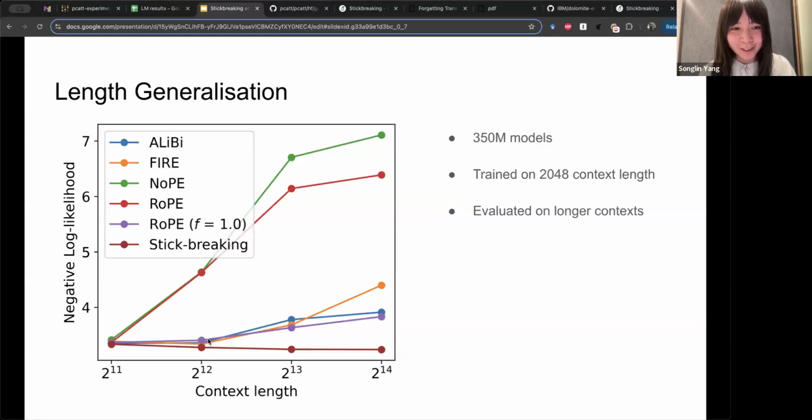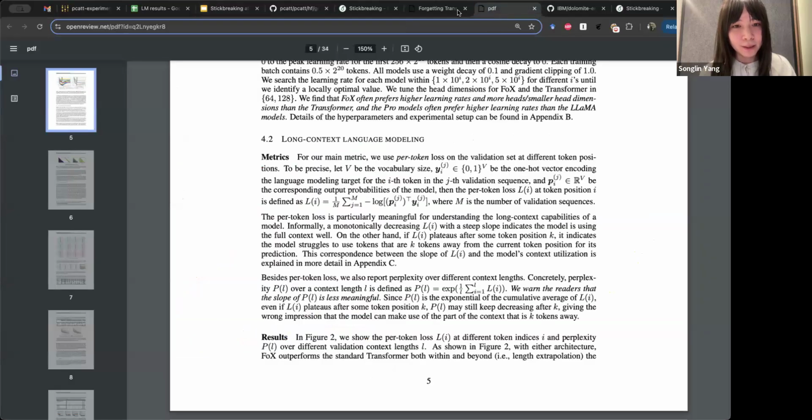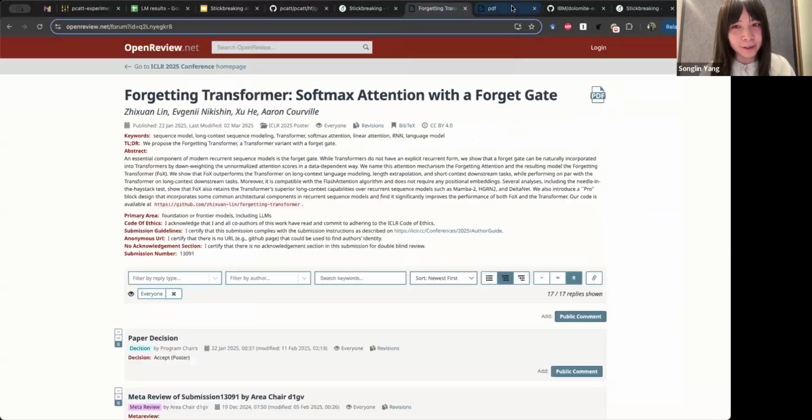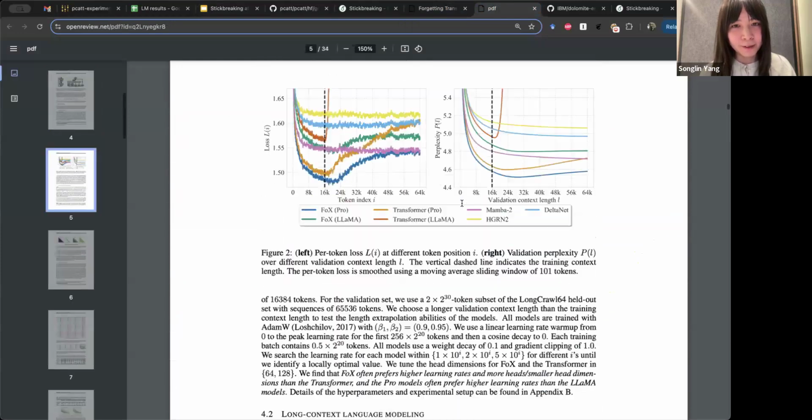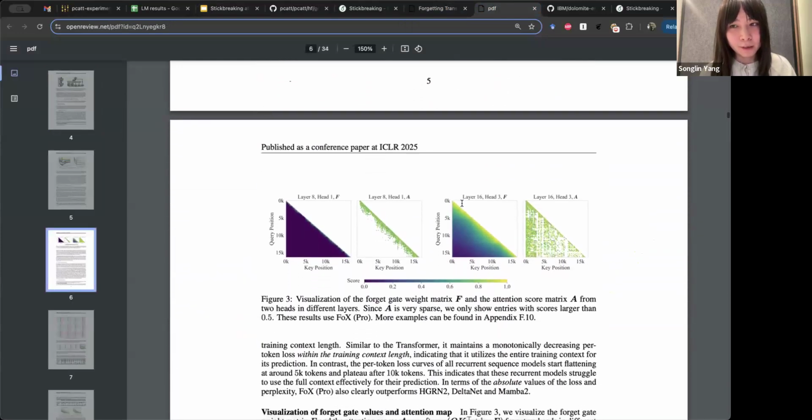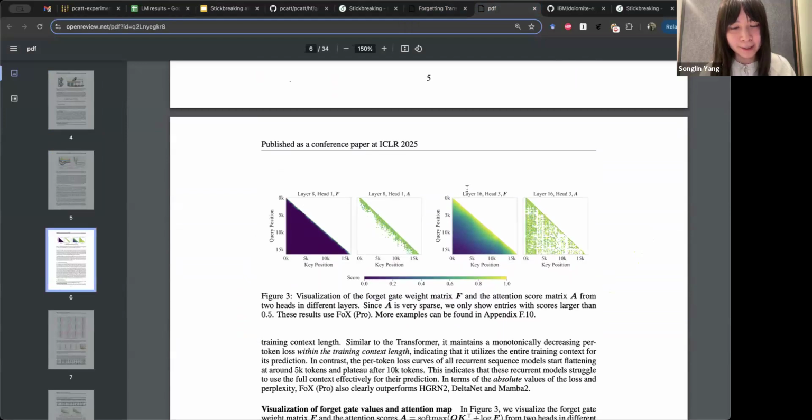I have a random thought regarding stick breaking attention versus forgetting transformers. So firstly, you said something like there's some sparsity pattern. Forgetting transformers is like gating value. It depends on the input representation only, and in stick breaking attention, the score is based on the dot product between the query and the key. And this is more similar to query aware sparsity, right?